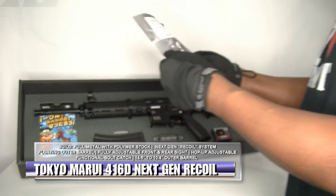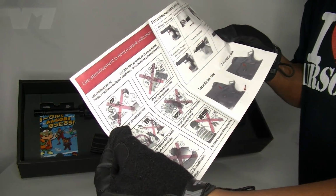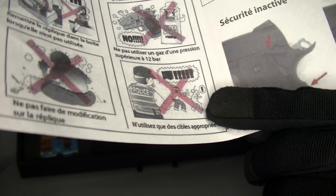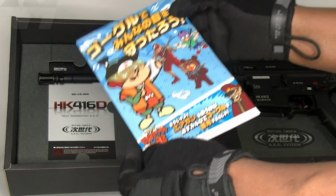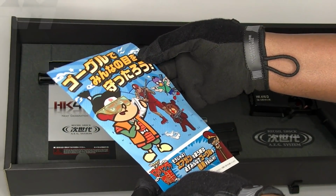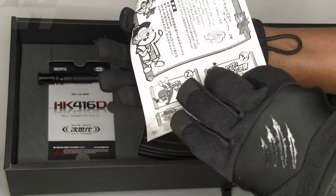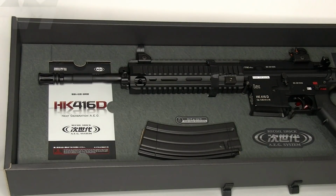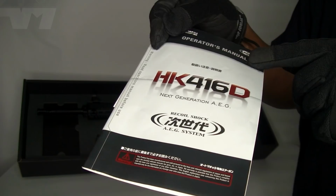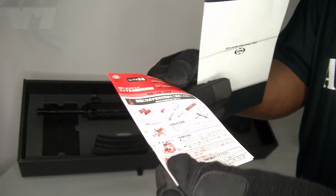The first thing we have here is some sort of warning, do's and don'ts in airsoft. This one being super important, especially these days. And then we have this. This one makes me chuckle because it doesn't matter how high-end a Tokyo Marui product is, they've always got one of these in there. I wish I knew what it said, but it always looks like a little comic or something. And then, of course, you have the instruction manual, or if you like, your operator's manual. That sounds way more tactical. Ha! And there's also this little leaflet thing about your SOP mod battery.